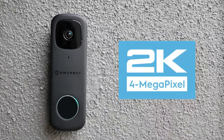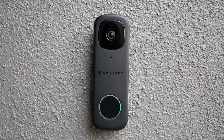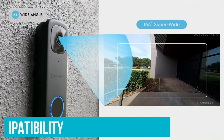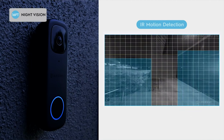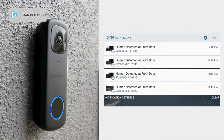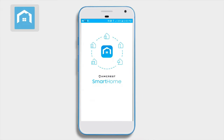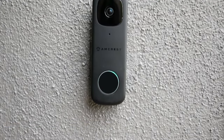Amcrest has a very solid offering here, with a higher resolution camera that offers better video quality than many cheaper video doorbells, although it only delivers 15FPS video, dual-band WiFi support, and full RTSP and ONVIF compatibility for network video recorders, or NVRs. This gives you excellent options over using the onboard microSD card for video storage. Using an NVR like this makes for the best security doorbell solution and a rare smart video doorbell that records 24/7 with the right recorder setup.